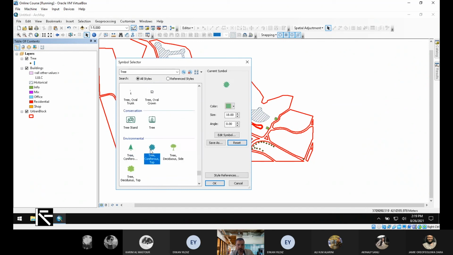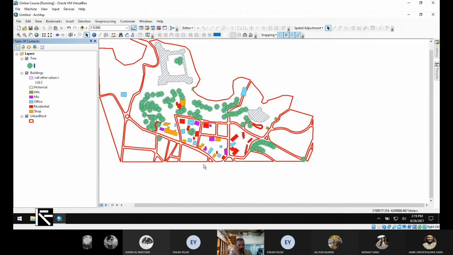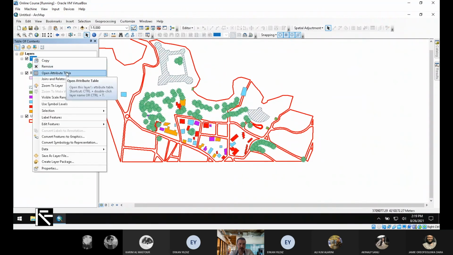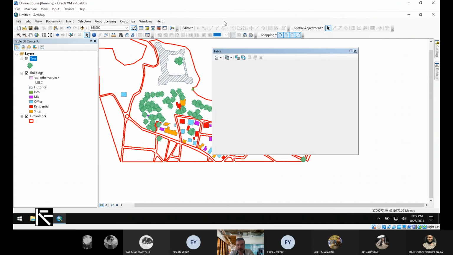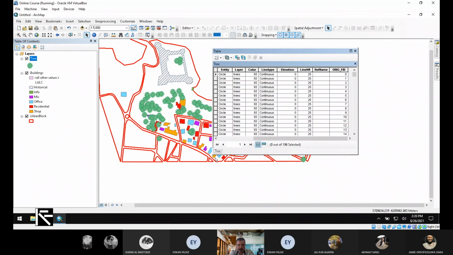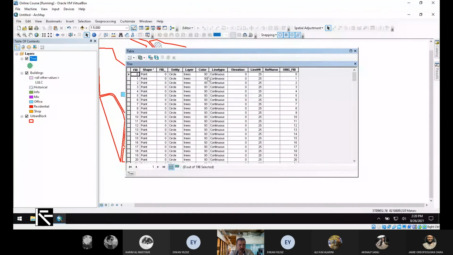Yeah, I just choose this one for my trees, let's say. Of course, if we have two types or three types of the tree, we could use this one. There are some extra fields here, as you can see.